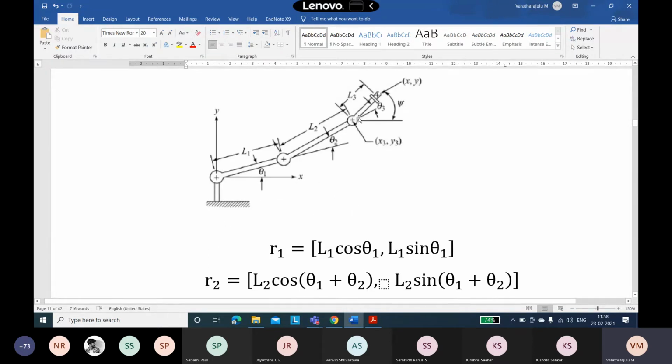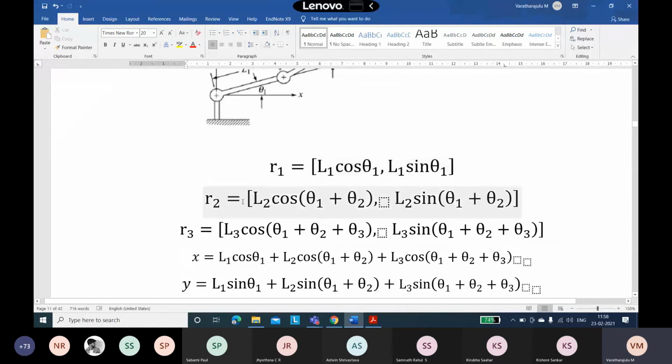Till this portion, we can take the past results. We can find the unknowns theta 1 and theta 2 with the aid of the past derivation. Now what we need to find are theta 3 and psi. The past derivation results can be used for getting these results without any hesitation, without any doubt. It can give the proper results for this degrees of freedom.